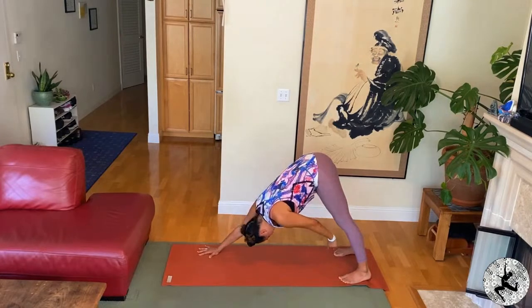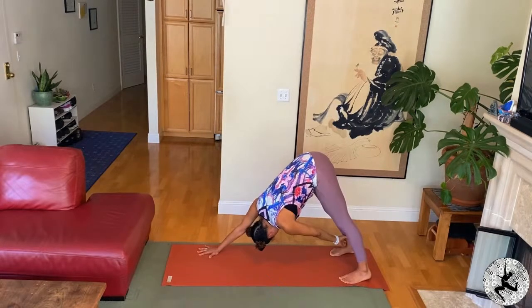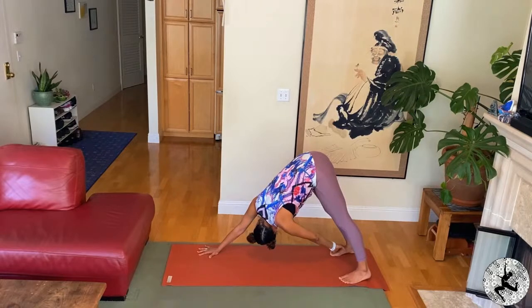And then pressing into the right hand, right palm, lifting the left arm up into the air this time, and then crossing the left palm over towards, perhaps it grabs onto the left leg, the left calf, maybe even the left ankle, depends on where you are, and then looking underneath your right shoulder. Equal distance, equal weight. Thinking about pressing evenly into the hands and the feet to lift the hips up into the air.